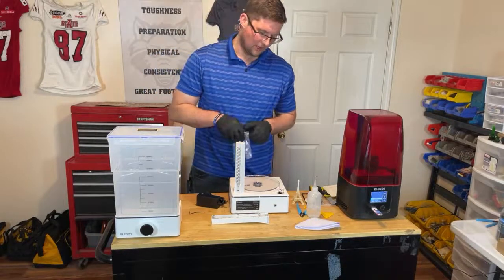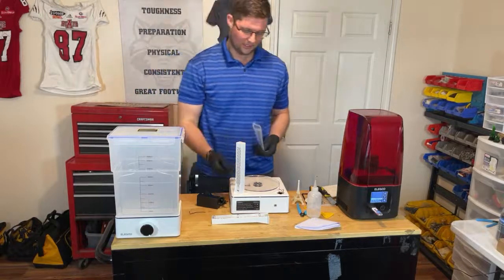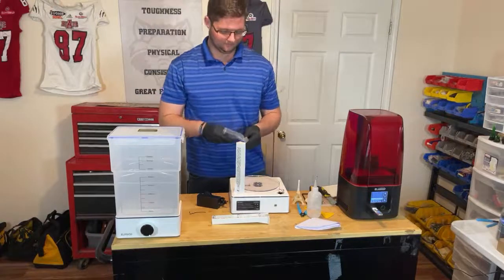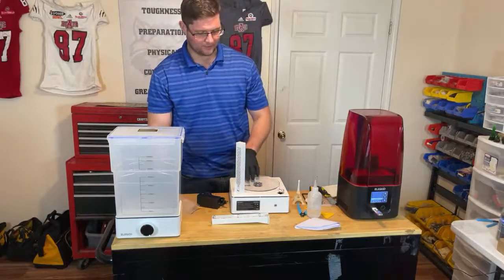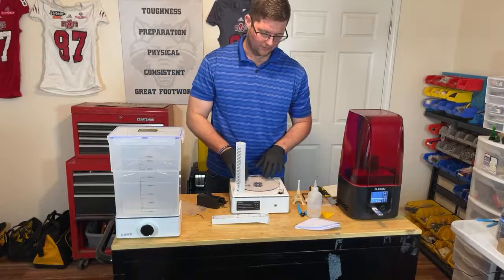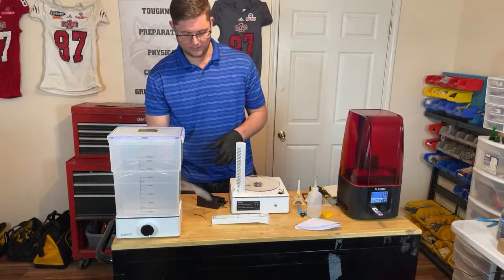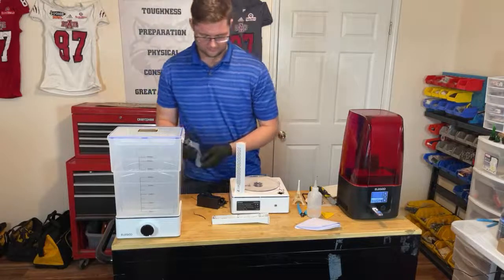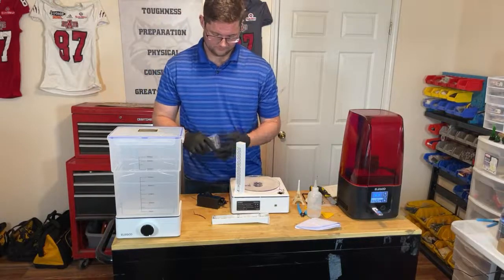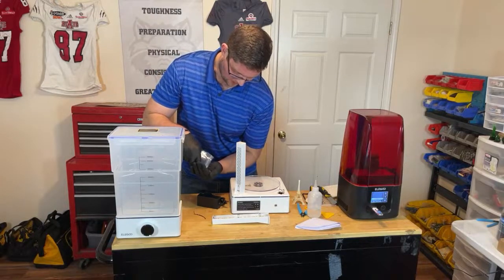And what else? What I do really like about this that my homebrew cure station does not have is it's actually got UV LEDs underneath the print. And it's got these little bumps. So that way it elevates the print, the bottom of it. That's a nice feature. I like that a lot. So that way you shouldn't have to rotate your parts.